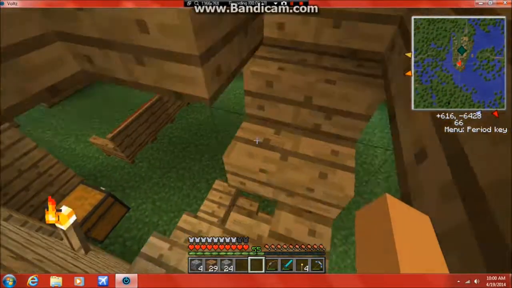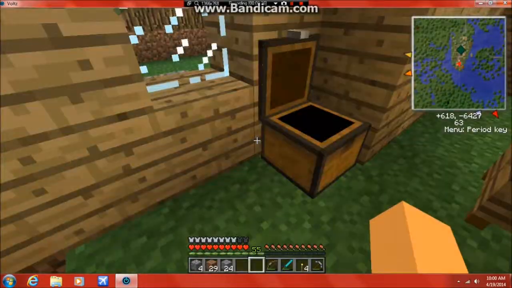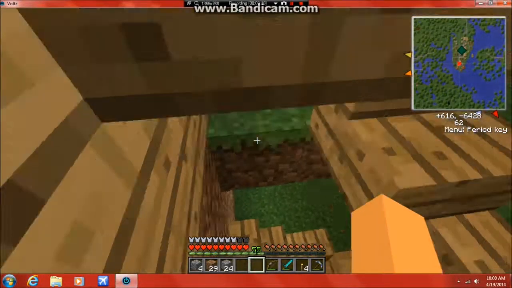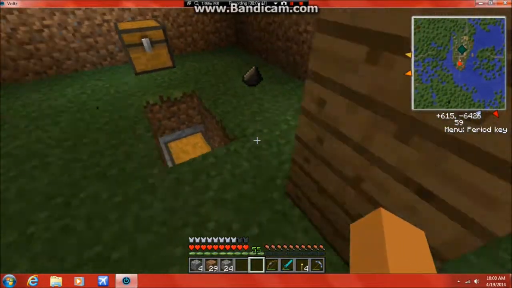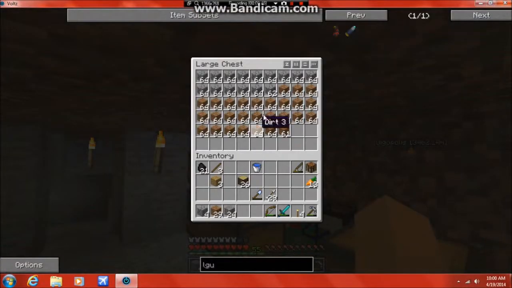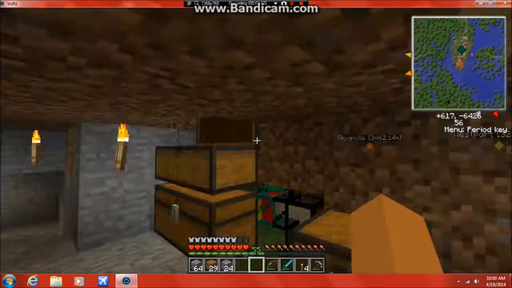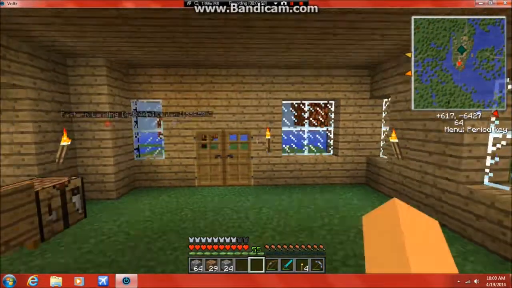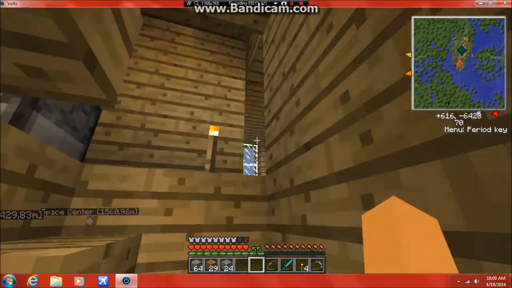First thing we need, actually we're going to need these two. The first thing we're going to need, or rather the second, are two stacks of cobblestone. This is so that when we run into, actually you know what, I think I'm going to do three. So that when we have to build bridges, we have a material to perform easements and stuff.